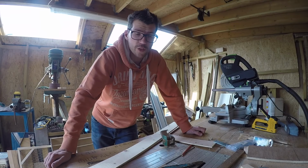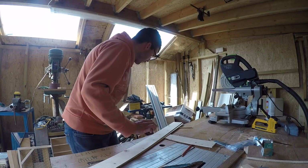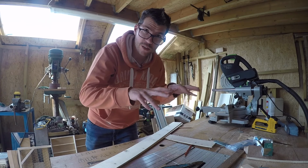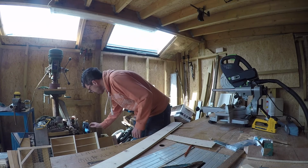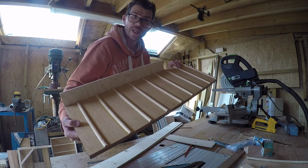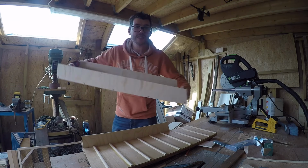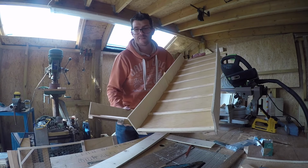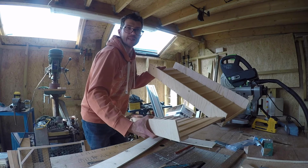Day two, we're going to finish off where we left off, which is finishing off the feet. Not really the feet, the runners that the ducks and things can walk up. I will show you what they look like. Here's one I made earlier. And here's the other one. So they're going to be going in like a staircase type thing, a bit like that.